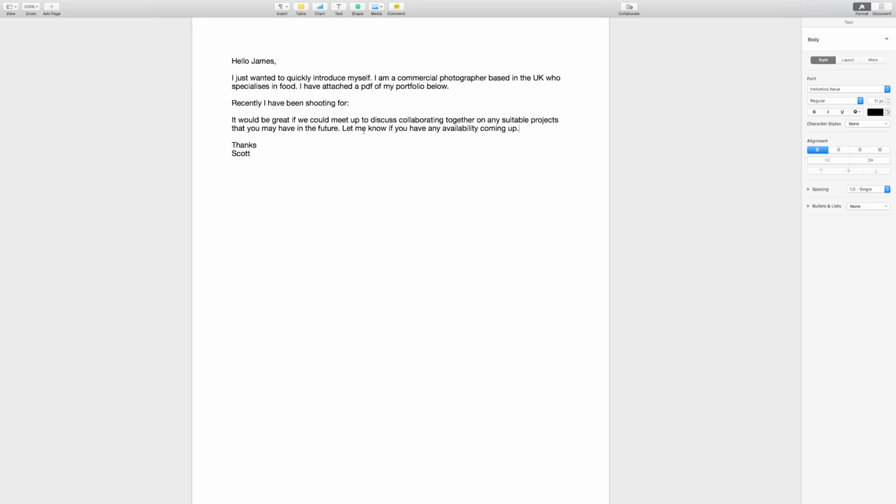I have attached my PDF of my portfolio below. This attachment of the PDF is not your print res PDF. Do not send a print res PDF. It won't get opened. It won't make it through. It won't get downloaded. Export it as the lowest res you possibly can. Nobody apart from photographers on the internet care about resolution and image quality. They want to see aesthetic, concept, execution. That is all. They don't care about your megapixels and your micro contrast. It's of no interest to them.